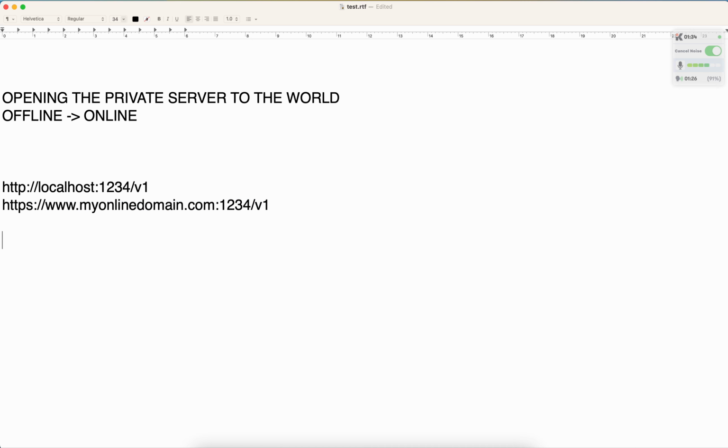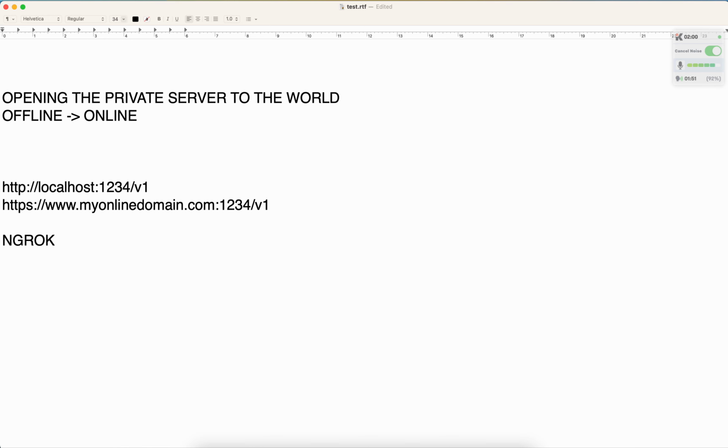So by the way, the technology that we're going to be using right now is called ngrok, and it's great for development to basically open a specific port of your computer to the rest of the world. I do not advise this for production or professional use, but I mean, you can use it for professional use. There are ways to make it more secure, but right now we're going to do it the simple way, just so at least you understand how to do this.